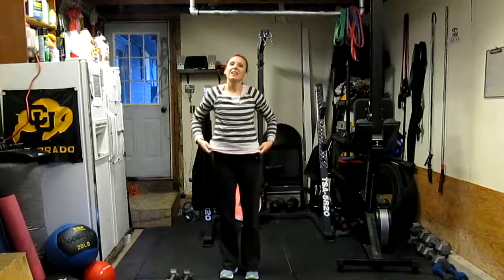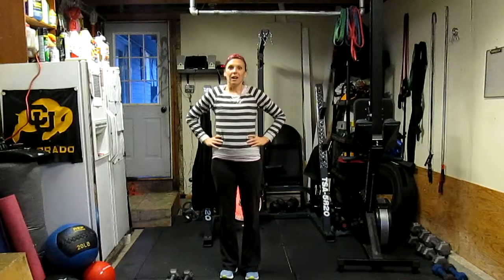All right, and that is how to do a couple of squats without hurting your back or your knees.